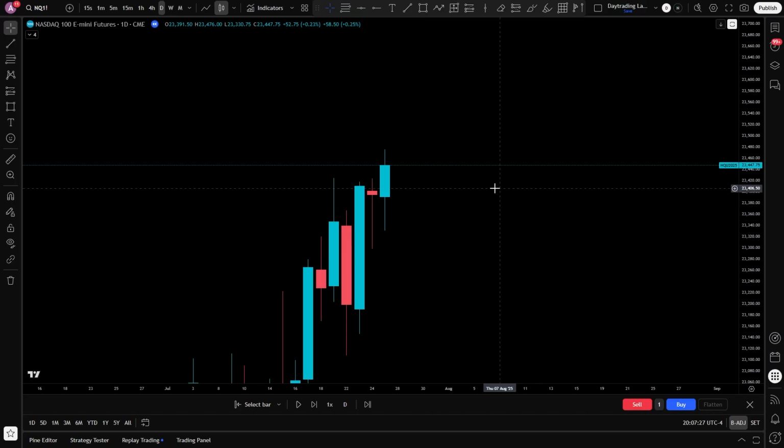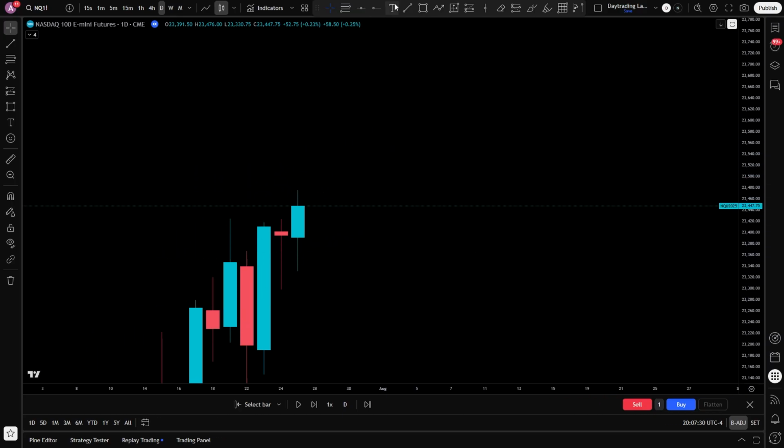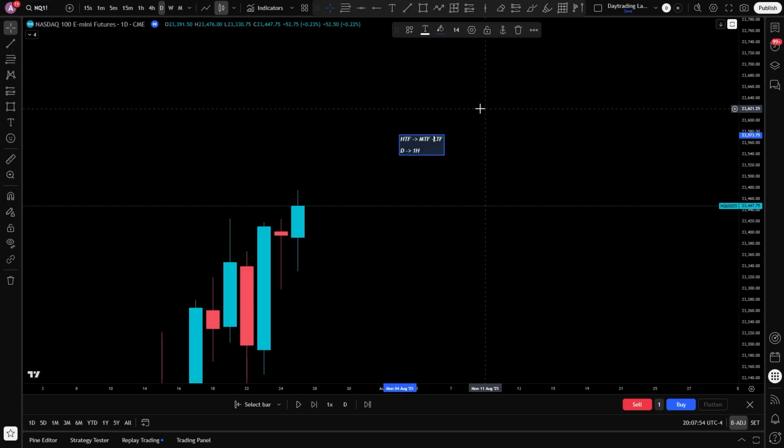So right here, I have a chart. Let me write something down for you. Usually we use the higher time frame to lower time frame. Let's say for the higher time frame you use the daily chart, and then the lower time frame would be the 1 hour, or you can even say the middle time frame to lower time frame. So the 1 hour chart is the middle time frame, and then from the 1 hour you go to the 5 minute. Another higher time frame would be, for example, your 4 hour key levels, and then from them you go to the 15-minute key levels, and then from them you look for the 1 minute entry.